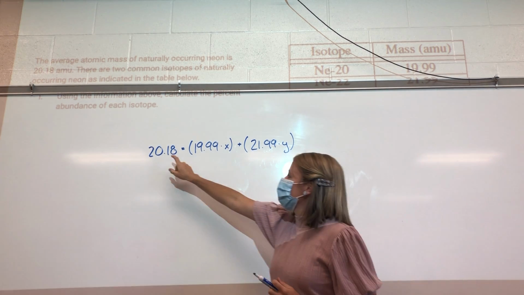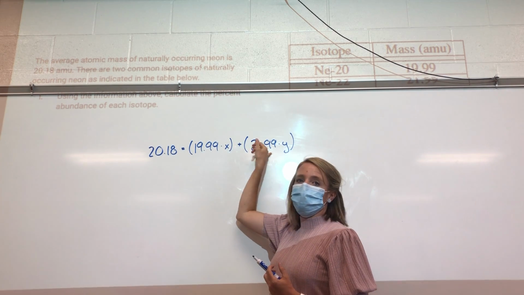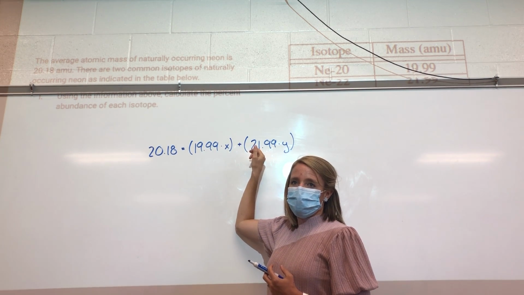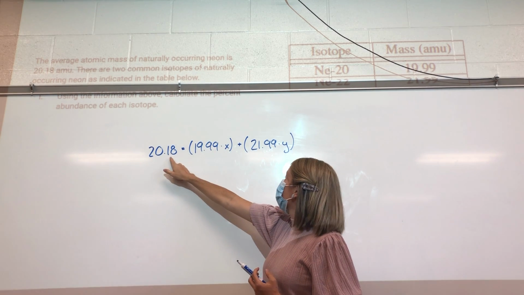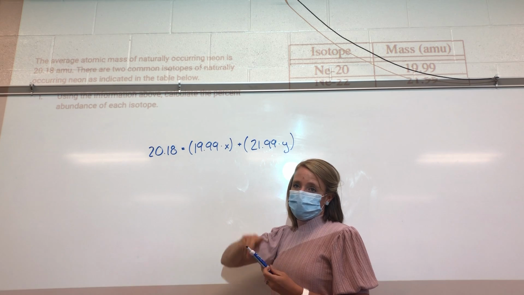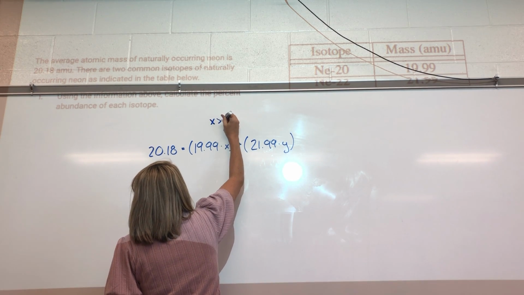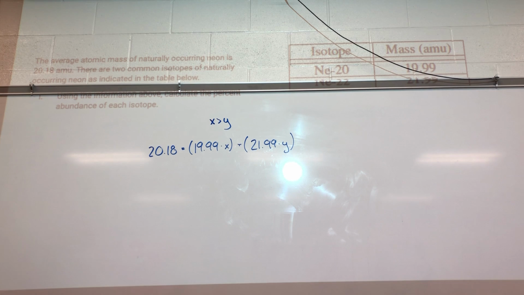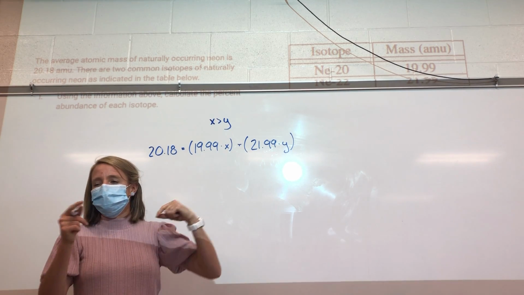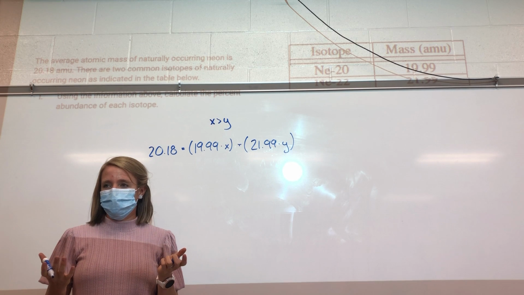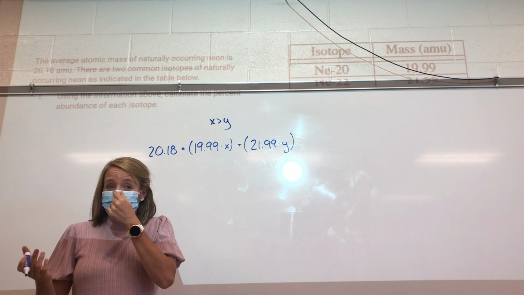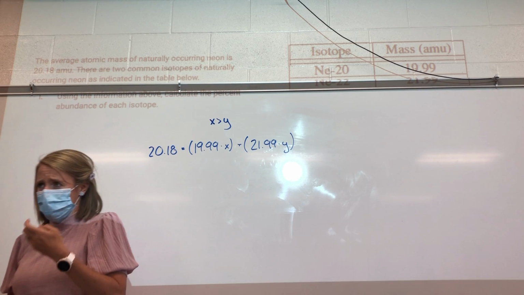Yeah, we know because if this is the average, which one is in greater abundance? 19.99. This one, right? Because this is way closer to the average than that one is, right? So we also know that x has to be greater than y, which is a great conclusion to draw because if this was a multiple choice question, you might just be able to pick your answer from that knowledge. You wouldn't have to actually solve it. Now, what I heard from a lot of people and kind of what Aaron says is you could just keep trying numbers until it works, right? You could, but that would take longer than you probably want to spend.